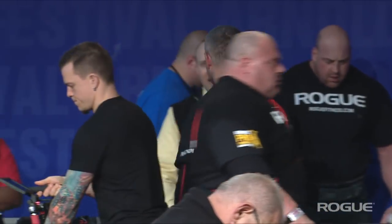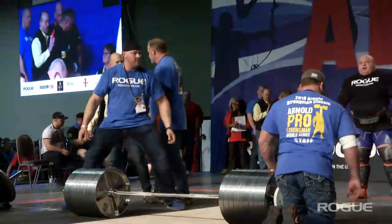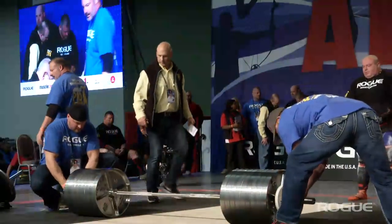Our next lifter is taking the same weight, 410 kilos, 906 pounds.